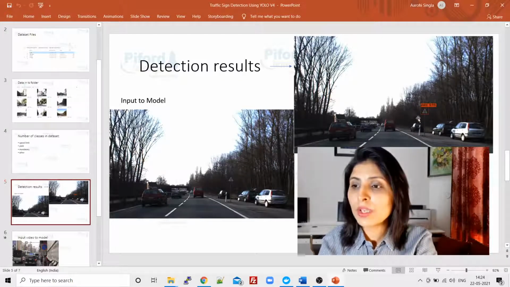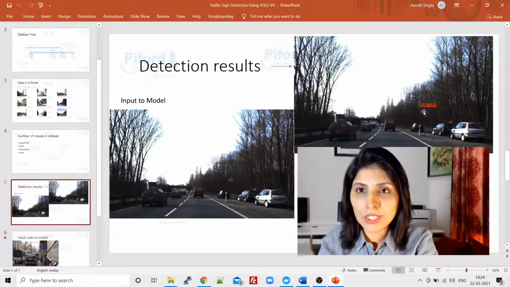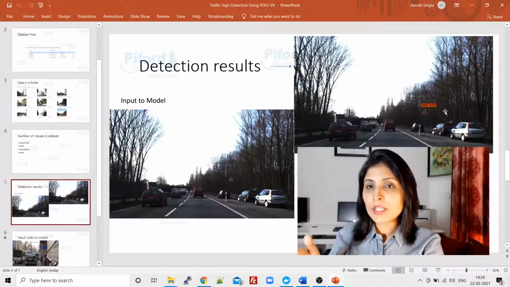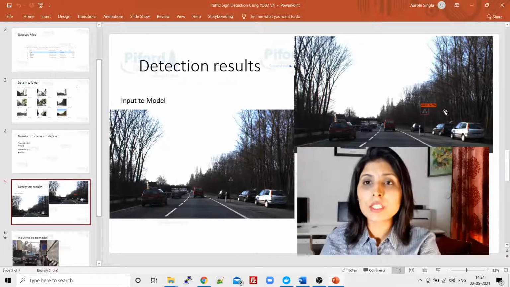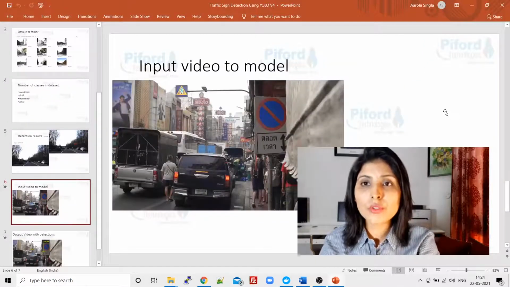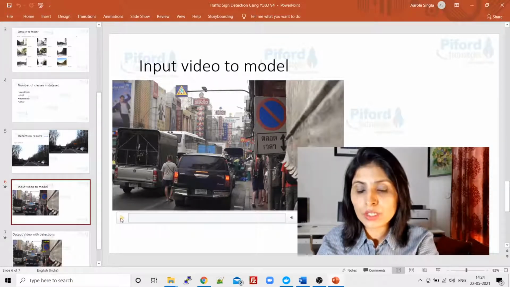You can see over here, our algorithm is telling us that this is a sign of yield, and it is also telling us the percentage. So this is how it will work on images, and I will also explain how to use Yolo4 on videos.